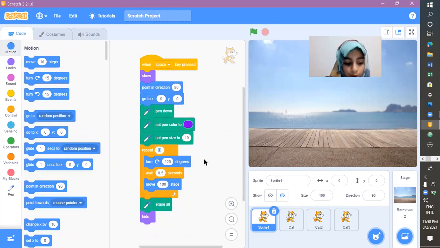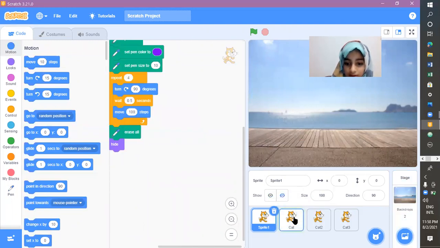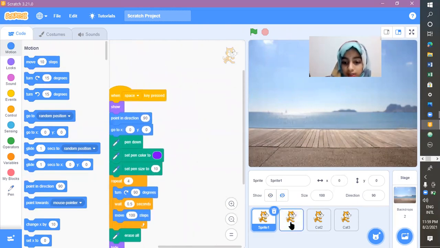So do it for all the same 4, and I'm going to rewrite this to 90. Yeah, so you don't have to do the same codes again and watch it again. Just click and drag, and here you can see it's moving. So just don't press it. It will go on by itself.